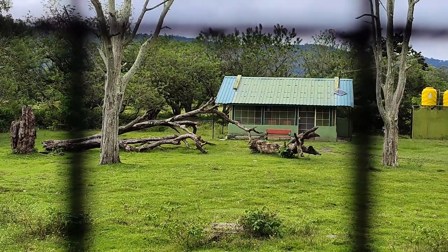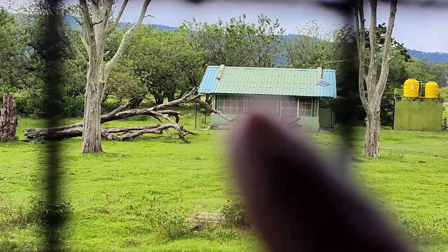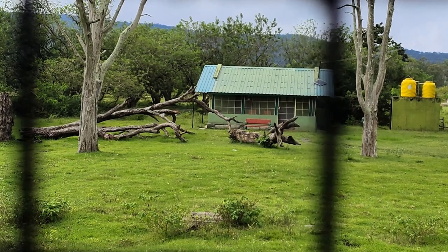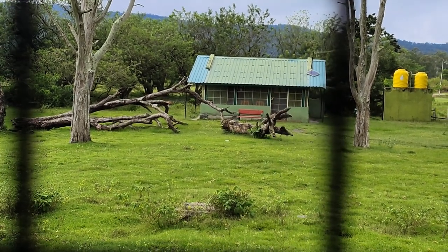And by the way, when I went for breakfast today, they told me that yesterday evening at 7:45, in front of Vanasuma, there is a fallen tree, and it seems the leopard was sitting on top of that tree. I was right here in Harini cottage at that time. That is Vanasuma guest house. It seems it was sitting for 20 minutes. Missed that, unfortunately. So you can be in the same campus, but you can miss it, because it's quite a big campus actually.